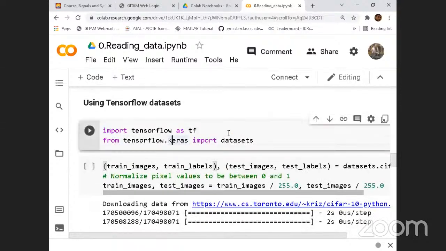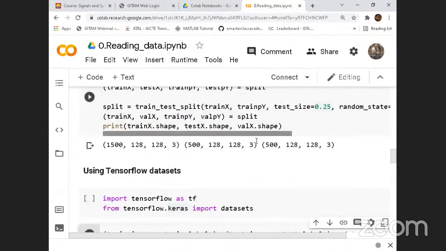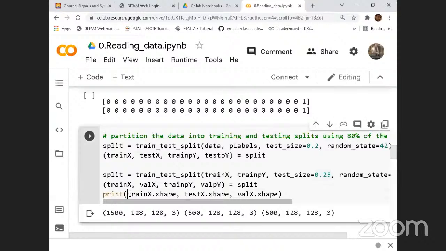After that, we apply this whenever we get these things: train X, that is images; validation X, images; train Y is labels for the training set of images, validation labels for the validation set, test images and the test labels. Once we have train images, train labels; validation images, validation labels; test images, test labels, then you start thinking of defining the model, right? This is how the data reading has to happen.